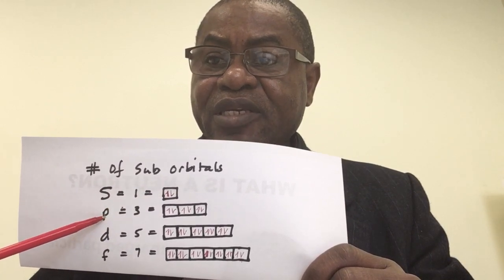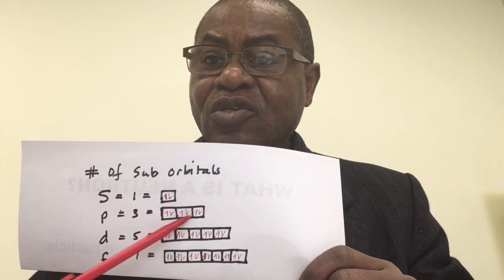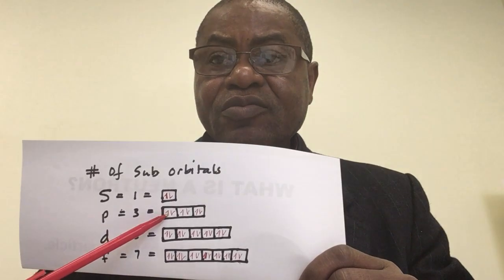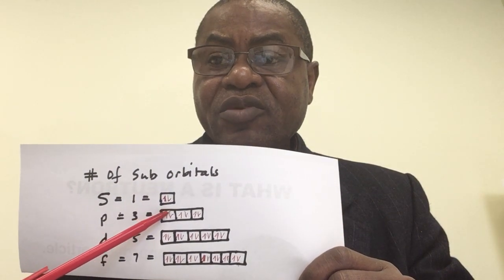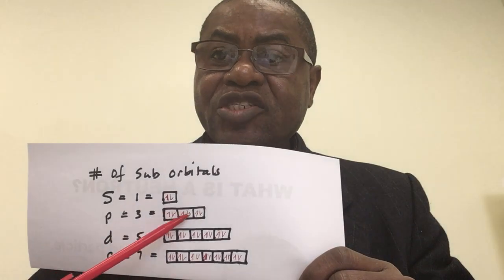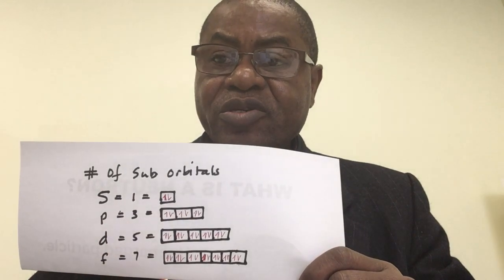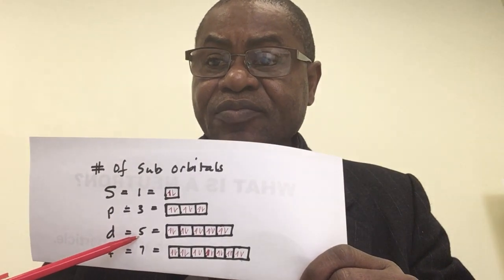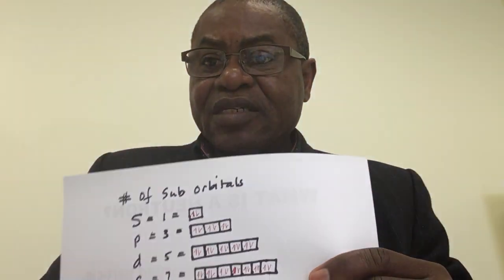So we said P has 3 orbitals, so a house that has 3 rooms can take a maximum of 6 people. And in each room, there's only going to be 2 people. So when they lay down on the bed, one will put the head up, the other one will put the head down. And this is the arrangement. So electrons are arranged in this way simply because if you put the 2 heads together, there's going to be repulsion.